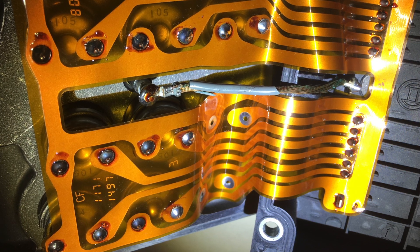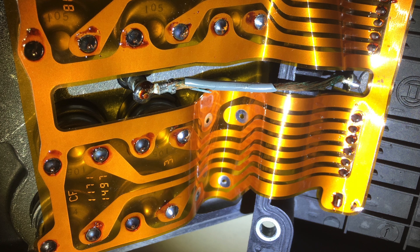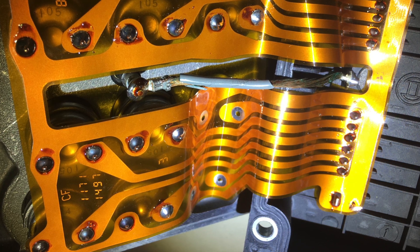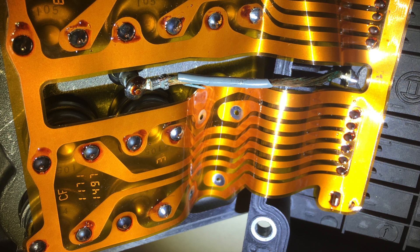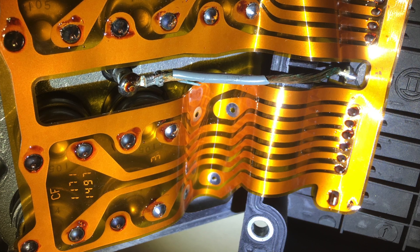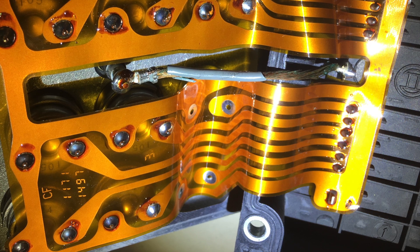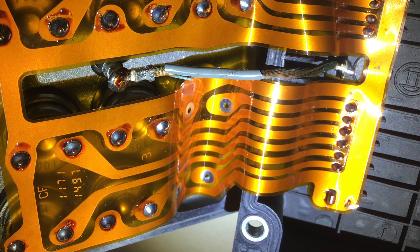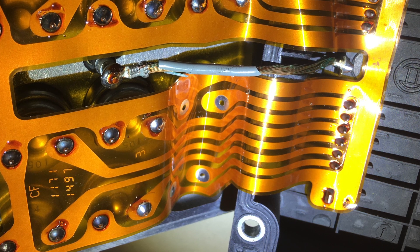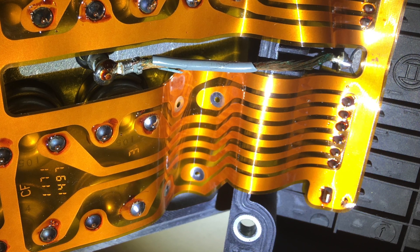The simple fix for this is just to re-insulate the wire. You can take some electrical tape, wrap it around that wire, put the thing back together, and you're good to go. The nice thing is it doesn't cost you anything and you can do this while the unit is still in the car. You don't have to loosen the brake lines or worry about re-bleeding the brakes — you can just pop that cover open, wrap it with tape, and you're good to go. You will have to take the bracket bolts off to lift it up enough to open the cover while it's in the car, but it's about a 30 minute job and it's well worth it to see if you have this problem.